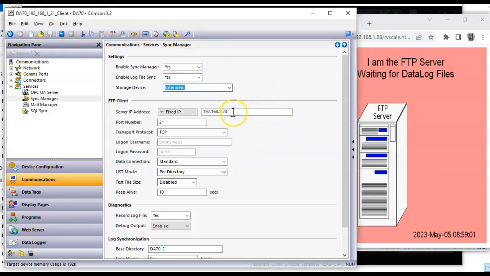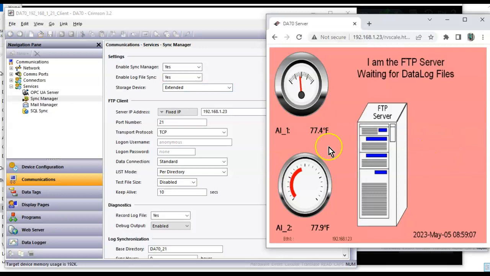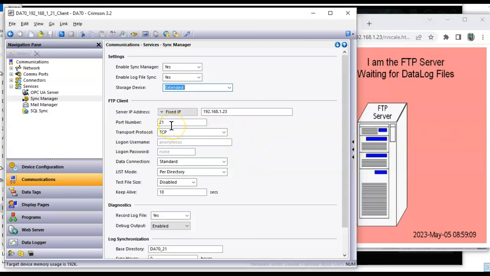All right, so this next part right here is the IP address of the server. In this case, that is the unit that's over here. This is my server. I'm using port 21, which is the default. For this quick demo, I'm using TCP. I'm not using TLS yet. I'm going to try to make another example with that, but I'm trying this first because it's the easiest way to make sure it works before I go down the path of TLS. You want to make sure this works first before you bite off the TLS step.